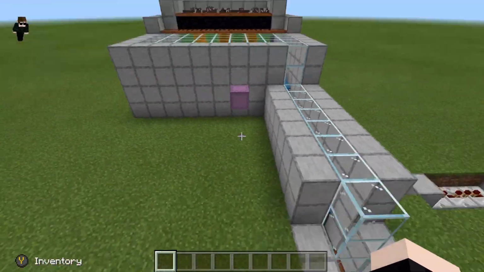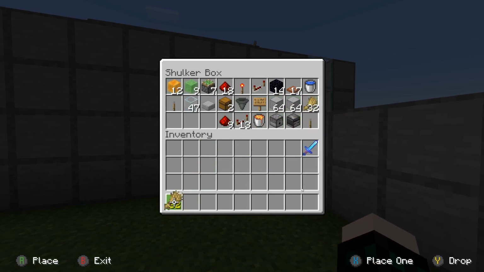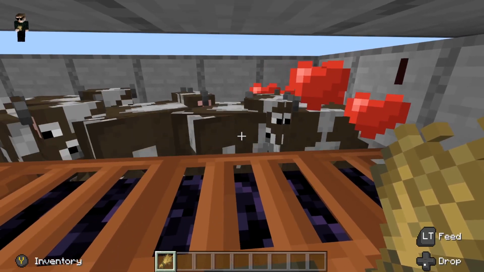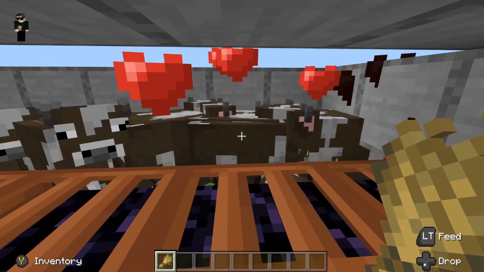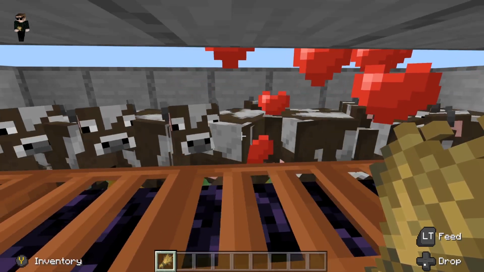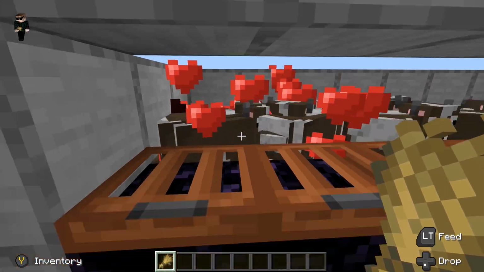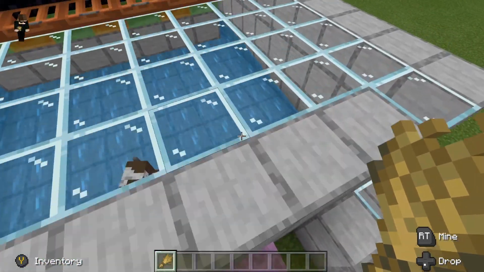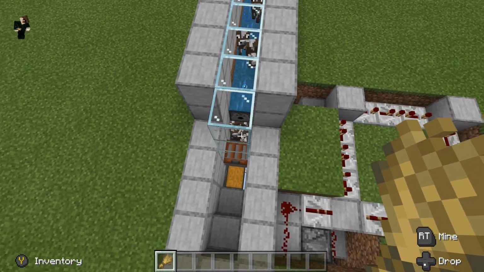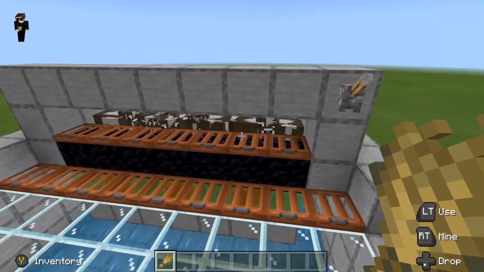The baby's going to fall down here, so let's just show you how that works right now. Just going to take some of this wheat with me. And if I start feeding these guys, you can see they'll start getting hearts and start breeding. And I'm just going to go down the line and keep feeding these cows as I go. You should see they all get hearts. And then you can see we get babies coming down. And they're going to flow down and fall into our little trap. So that is basically the whole farm.